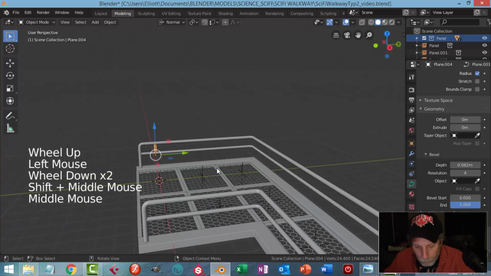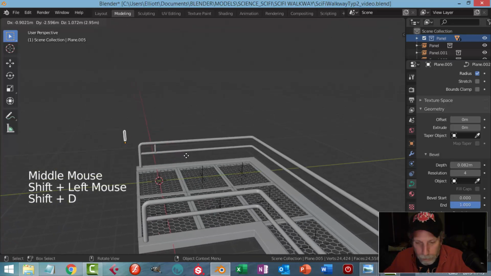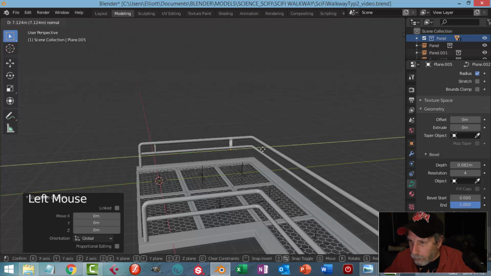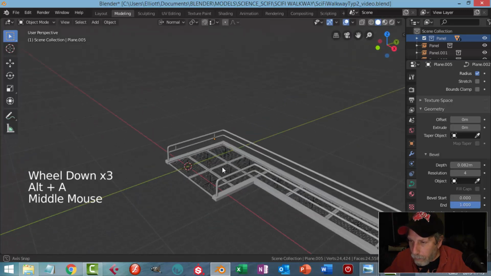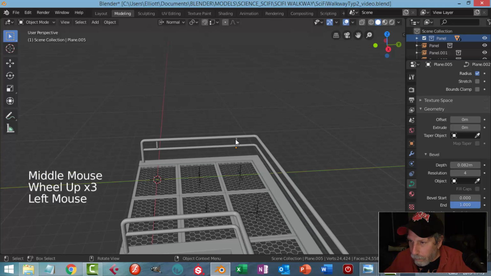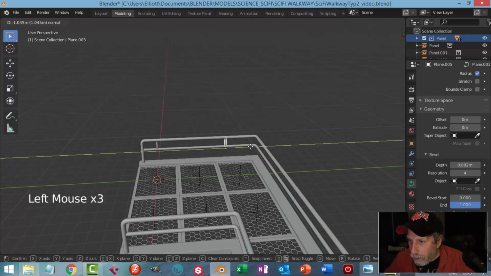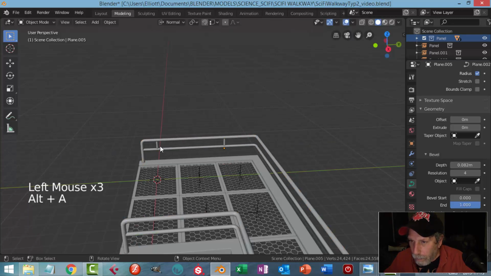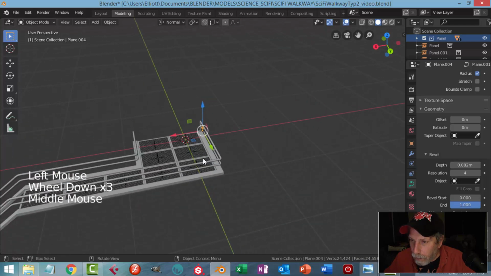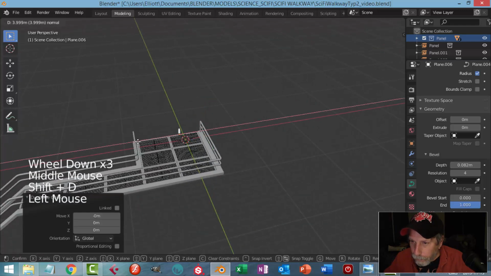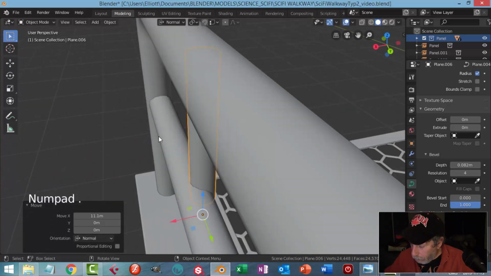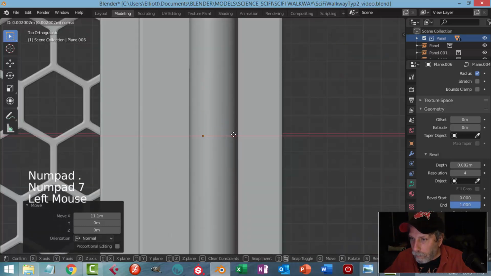I'm just going to copy this arbitrarily wherever I want. Not out there though. I'm not really going to measure any distance or anything. Just wherever you feel like it. But I will take it and come right across to the other side. I'm going to zoom in and look down from the top.